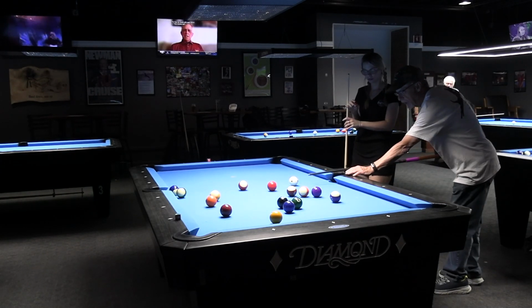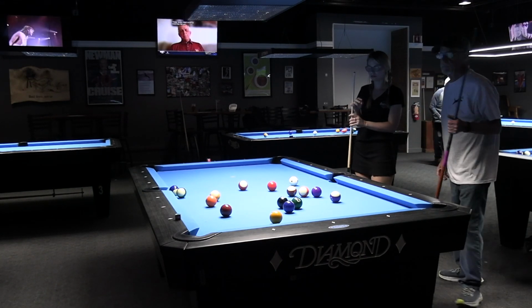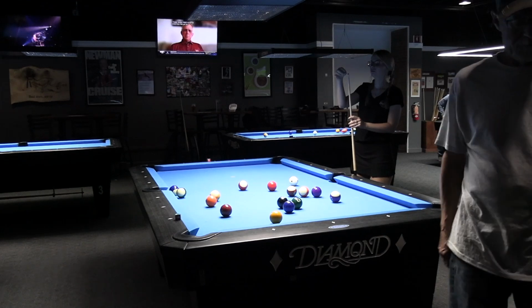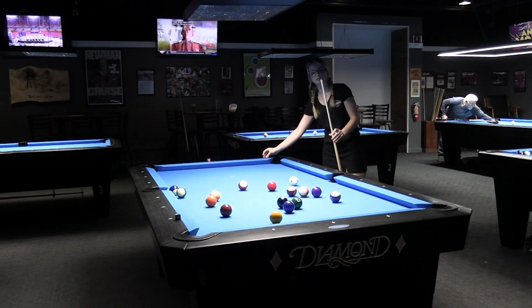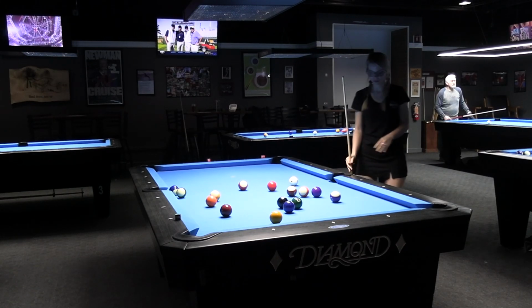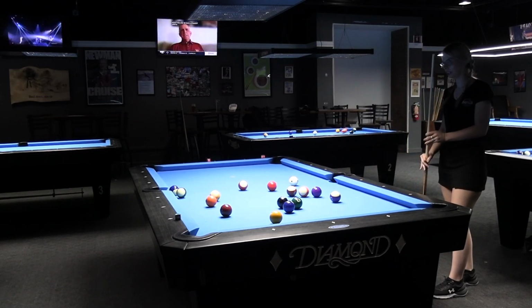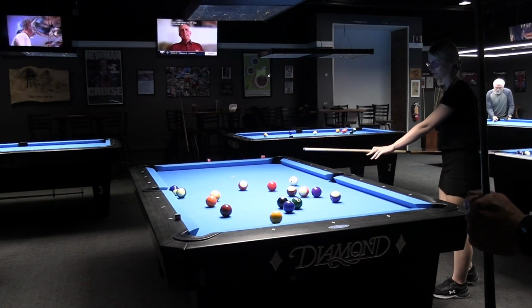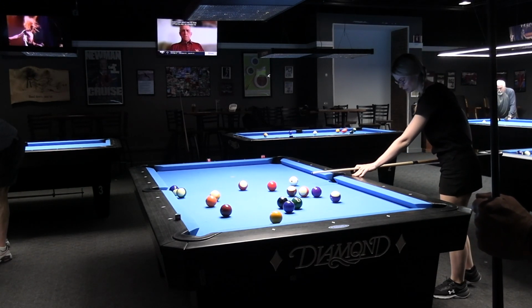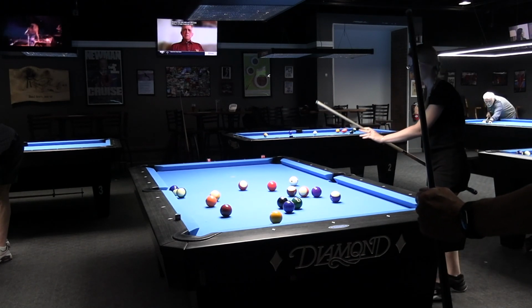She could, let's say, shoot into that stripe in the middle of the table and have it go to the rail, or she could just glance across it and have the cue ball go to the rail, or the cue ball could bump into a third ball and it could go to the rail, or the object ball she's shooting at could hit another ball. Any ball that goes to the rail after the contact makes it a legal shot.